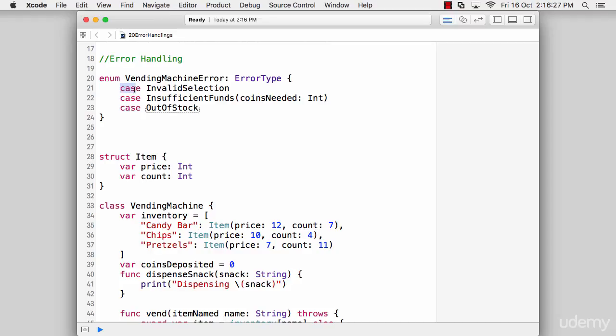And in that, I'm defining a variety of cases. Now the important part again is this Error type. It should always be an Error type. It's a simple and empty protocol. Question, what is a protocol? Don't worry about it. The next movies are going to deal with that. Right now, just say it is something. We are not worried about that. So we are having cases there, and they say invalidSelection, insufficientAmount, and outOfStock. There are three kinds of errors which can happen.